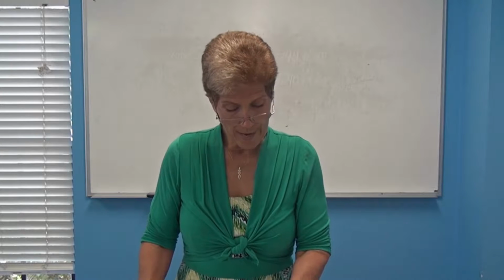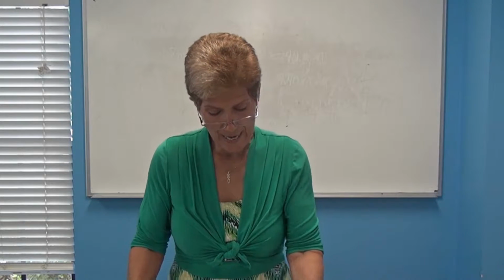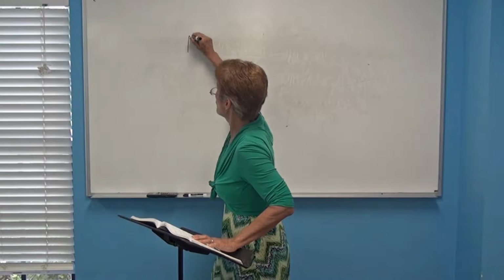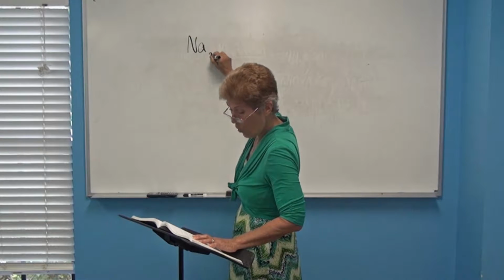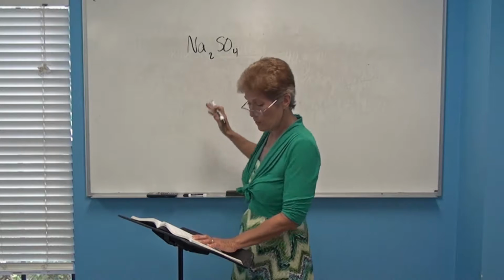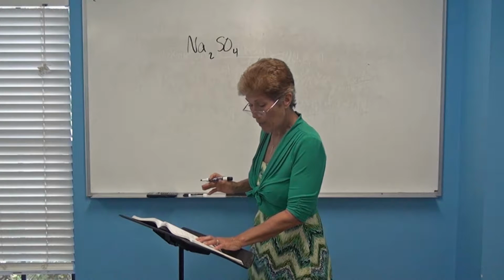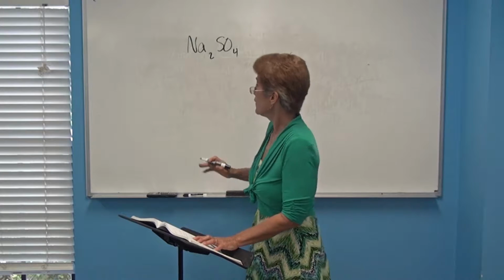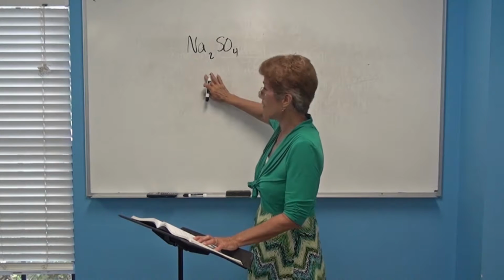Okay, A, what is the chemical formula of the anhydrous form of the same compound? Well, the anhydrous form would just be taking off the water, so it would just be the sodium sulfate. How many water molecules are there for every one sodium sulfate? This is a 1 to 10. This is the anhydrous form.